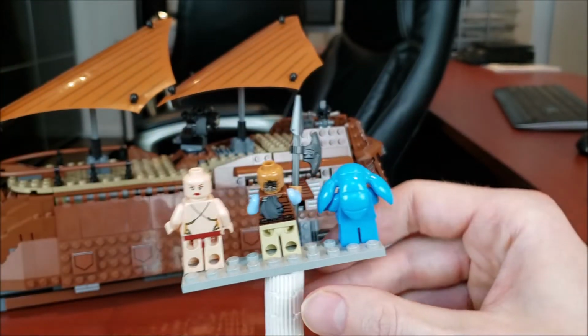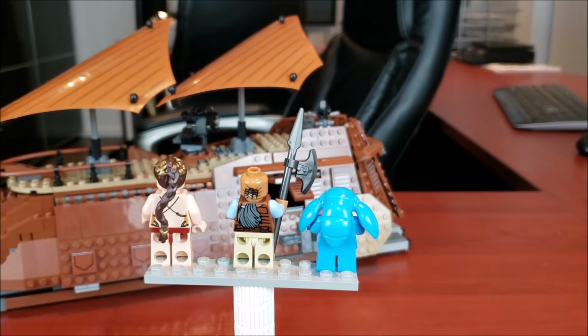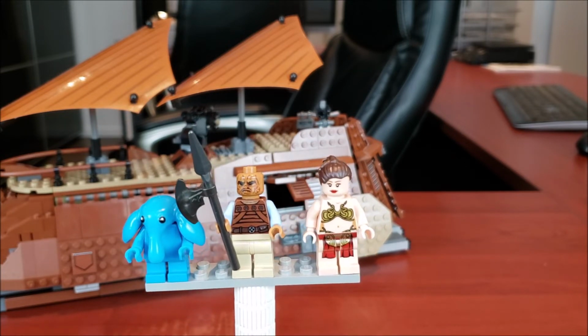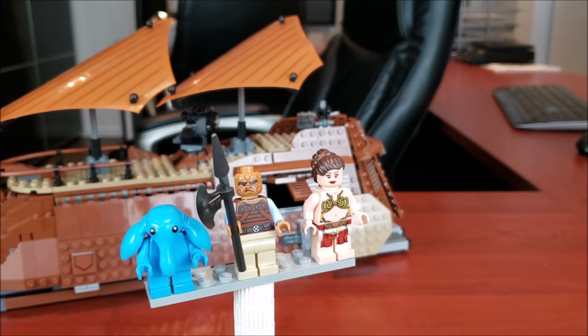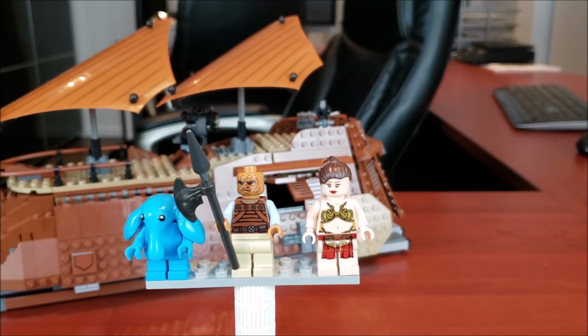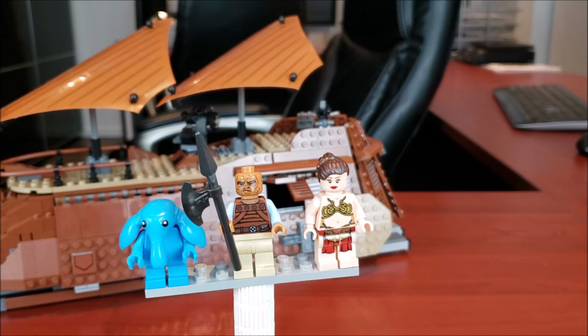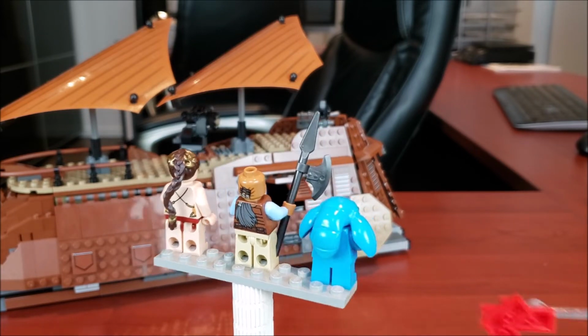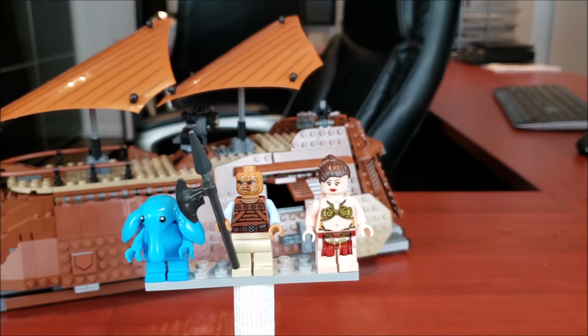And then you can see the back of the other minifigs. The middle minifig is basically one of Jabba's thugs. And then we have Max Rebo on the far left. Nothing too crazy about him. He's just basically a blue elephant, but still pretty cool looking. And again, very unique to this set. This was the only set that came with Max Rebo.